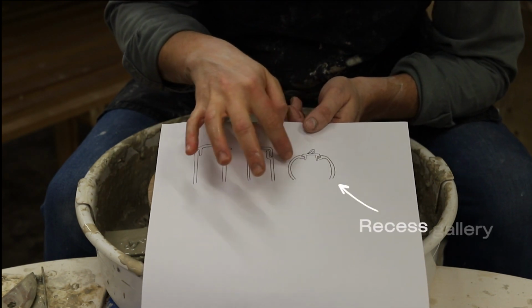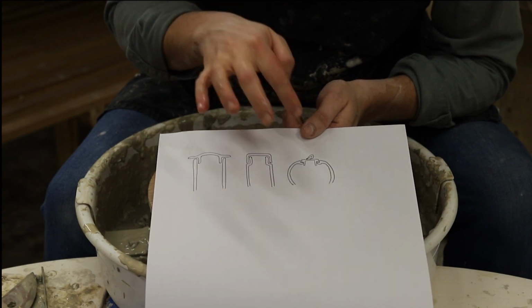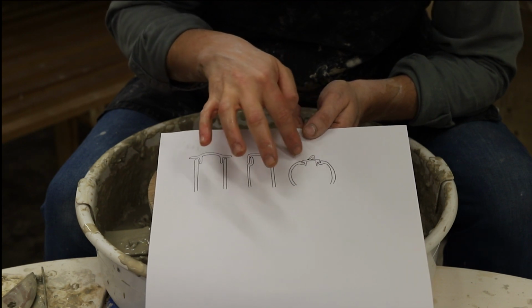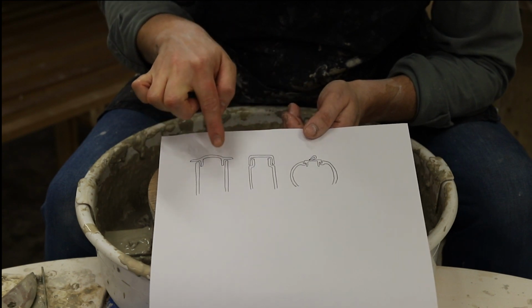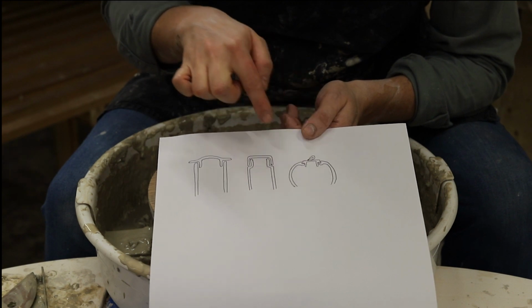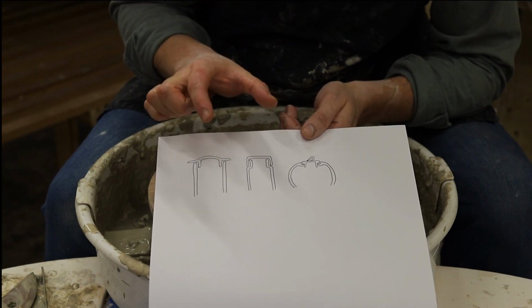And we've got a recessed gallery here where the pot sits inside, so that's like your sort of typical teapot sort of gallery fitting, and that's the one I'm going to show you. But all of the principles for this one and this one will be shown in this one, so you'll be able to see and get an idea of how you could make the 2 parts and how we measure between the distances of the 2 bits.